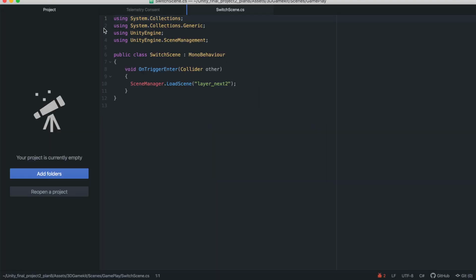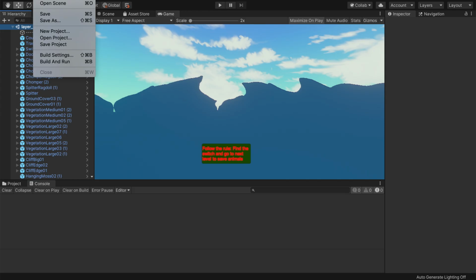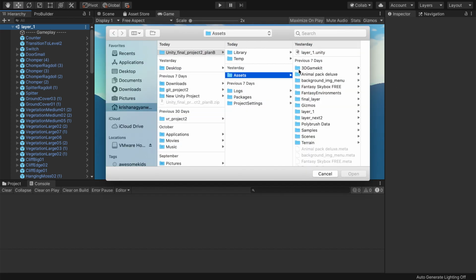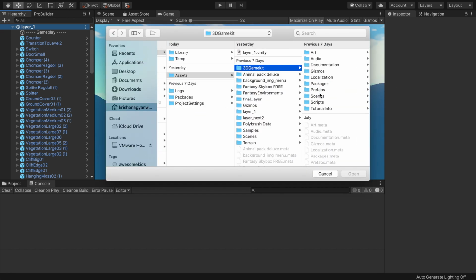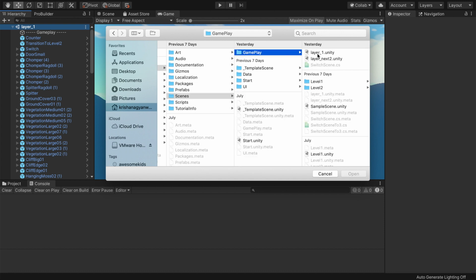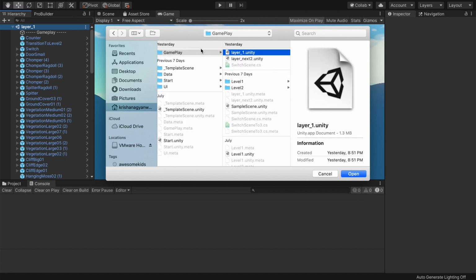Whenever the main character enters the collider area, it triggers the OnTrigger function. Then there is a wrapper class available in this 3D game kit, which is the scene manager, and inside the scene manager it will load the scene. I think Unity also has some function, I don't remember that one. Inside this 3D game kit I developed all these projects separately, and at the end I put them together for a smooth transition from one layer to another.